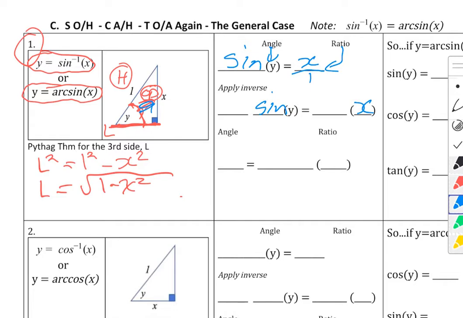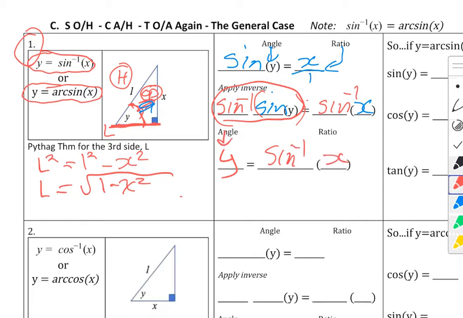Now, if I want to get y by itself, I need to apply the inverse. What's the inverse of sine? Sine inverse. The way I remove sine is sine inverse. I could have written arcsine, but it takes up too much space, so that's why I'm not doing it. So sine to the -1 of x. I have to do what I do to one side, I have to do to the other. So what is sine inverse of sine y? It's just like the square root of x squared: it's just x. So in this case, it's just y, and that equals sine inverse of x.